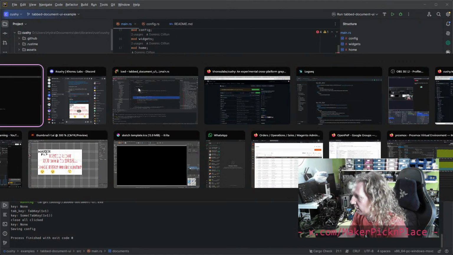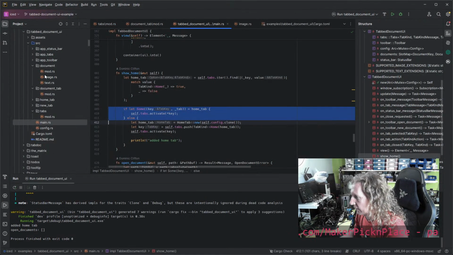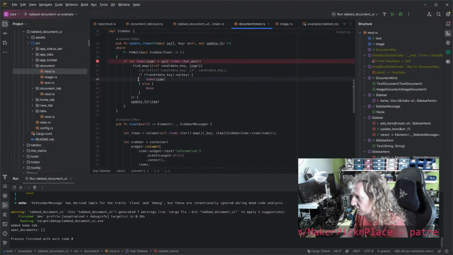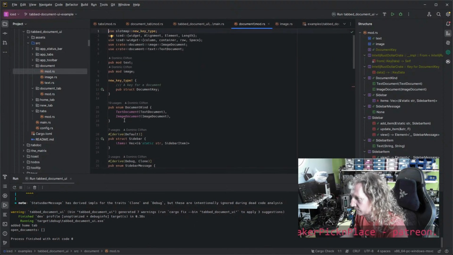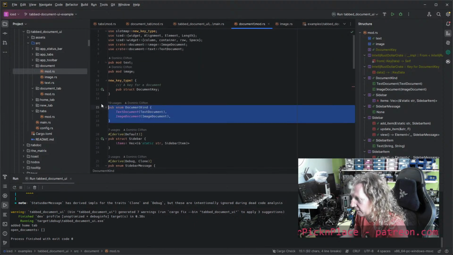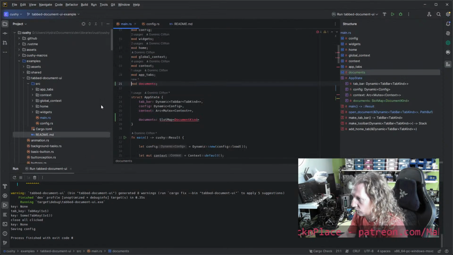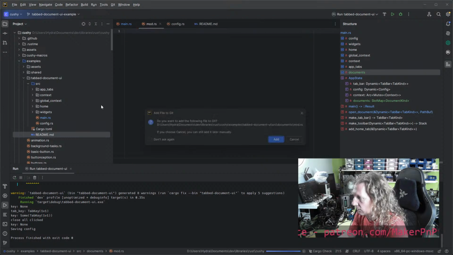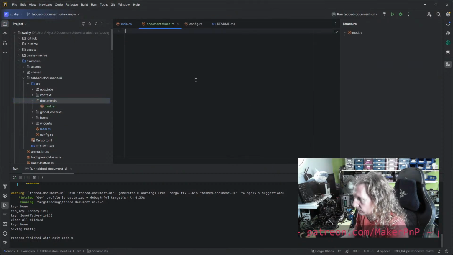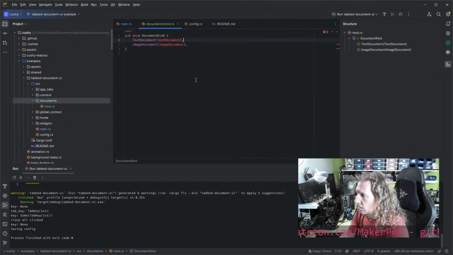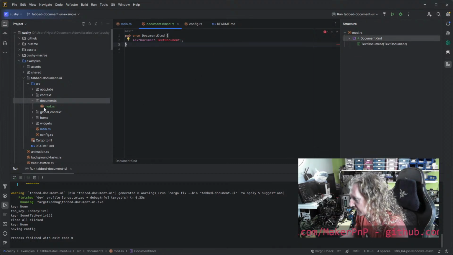Right. And in our iced example, we have the same type of thing, right? Document kind. And we're just going to do the text document for now.